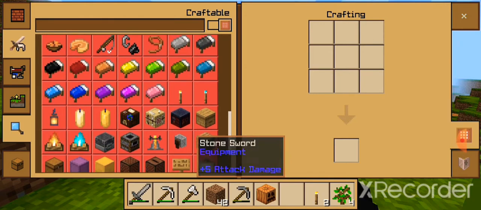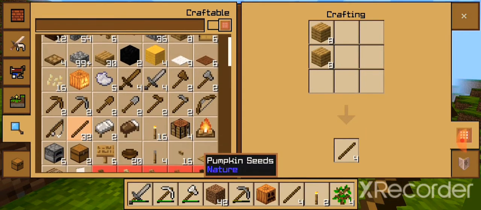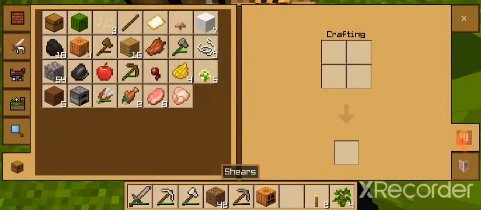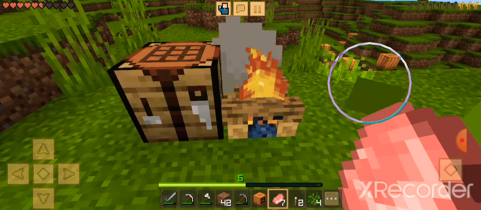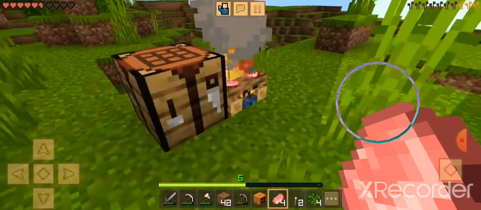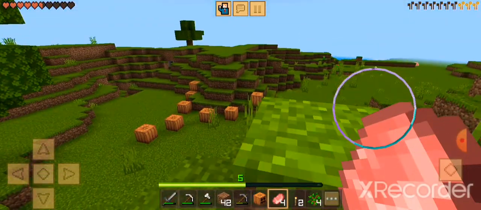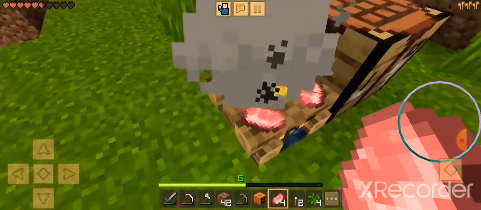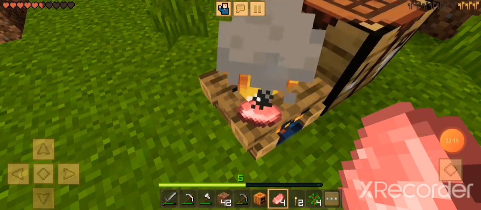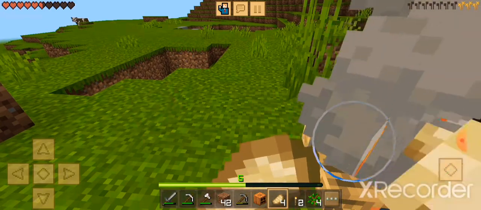How to make a campfire? I need sticks, bro. Sticks. Boom. Campfire. Boom. Yay. Cook, okay? Cook. I think campfire is the... It's a one of the kind. One of a kind of creation. Hey, good cook. Yum yum yum.